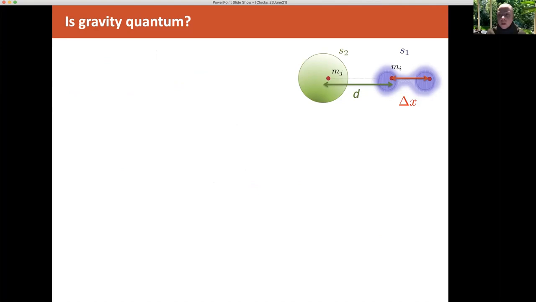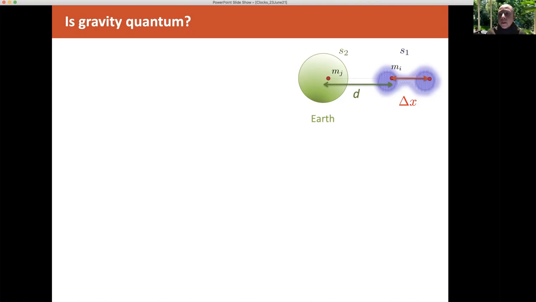A direct way to verify whether gravity can or not mediate entanglement would be to make an experiment and test whether or not it can, but it's very difficult. And so we thought, okay, what current experiments can tell us about this possibility based on this decoherence that is predicted by this non-entangling Newtonian limit of the theory. So we looked at experiments where one of the masses was Earth.